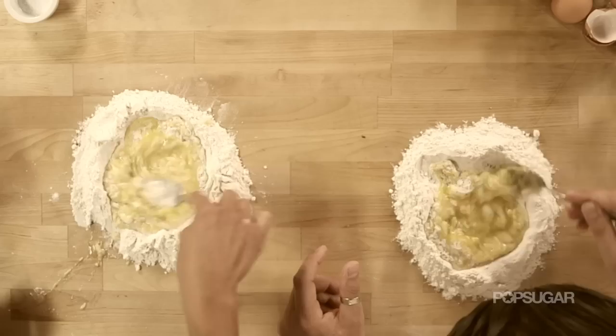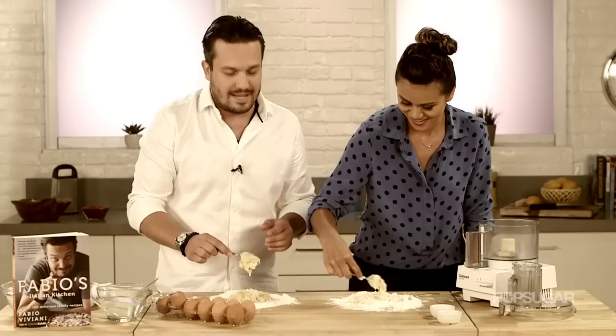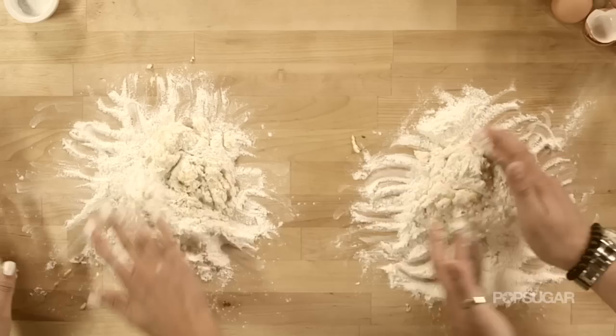And now what we do, we just gotta start to incorporate a little bit more flour in, and the wells get bigger and bigger. So now is the part that I don't like about pasta. And this is really the only way that grandma used to do it. So you gotta just start to slap the flour. Oh, that's fun. You see that? So it's fun until you figure out how messy your hand can get. And you just gotta go like that. You just move it back and forth like that.